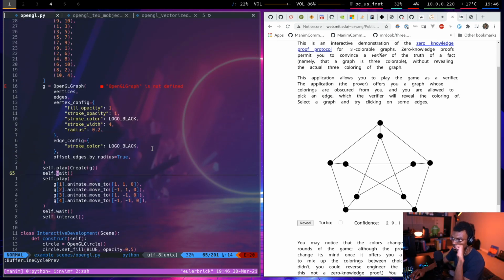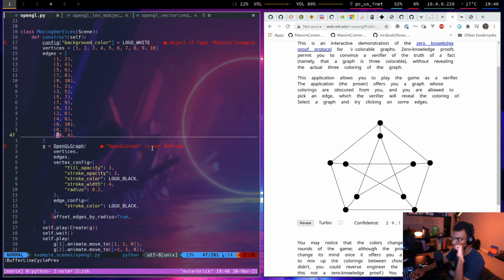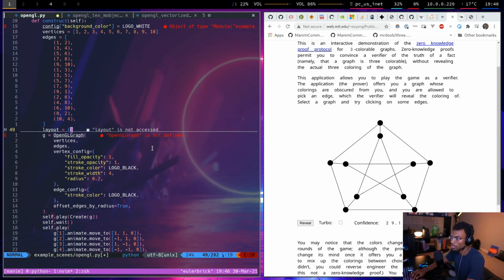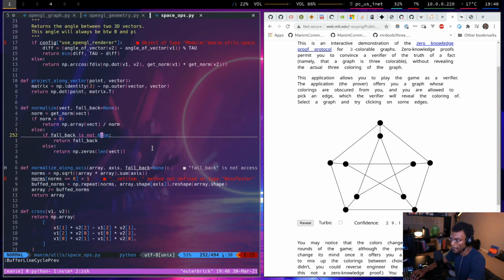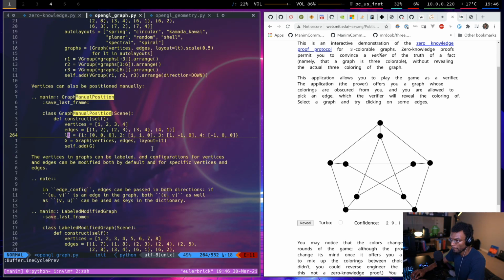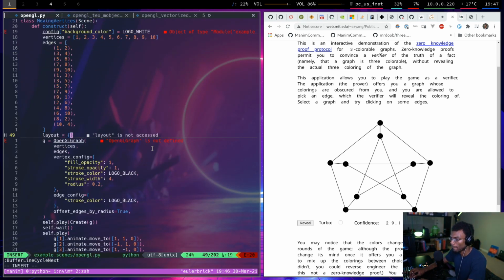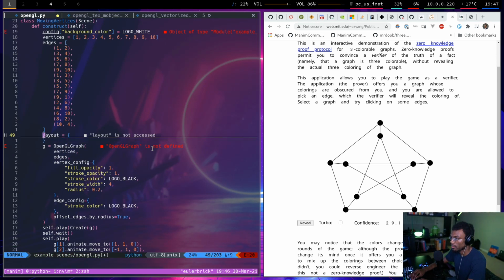So the way this will work is have a dictionary layout. It's going to map each node to a position. Okay.